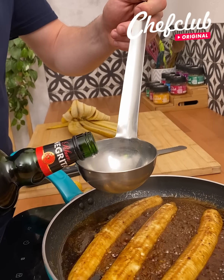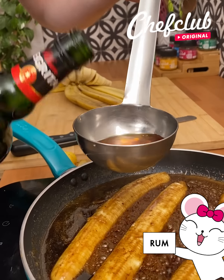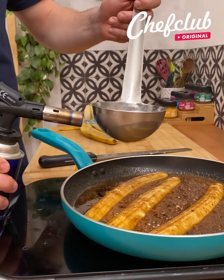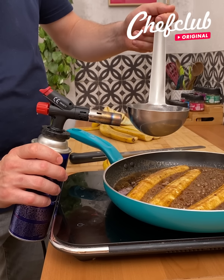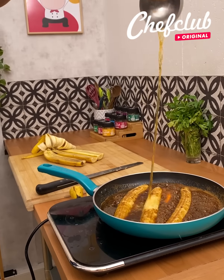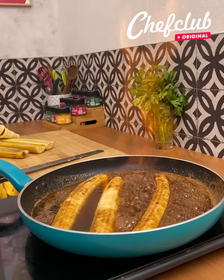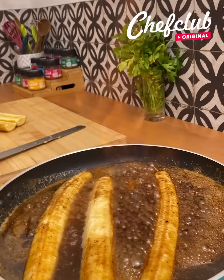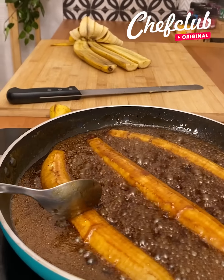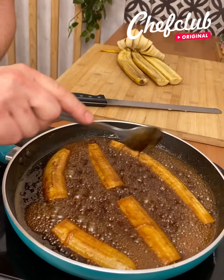I have my rum. Everything's hot. And now it's the flambe time. This is really cool to do for your friends. Just make sure though the flame's going to get a little bit hot and also a little bit high. And so it's going to burn out in about 20 seconds. And so this is going to add a little bit of that alcohol kind of flavor to accentuate the brown sugar. Does that not look lovely?